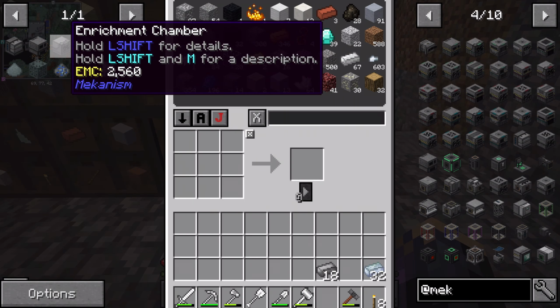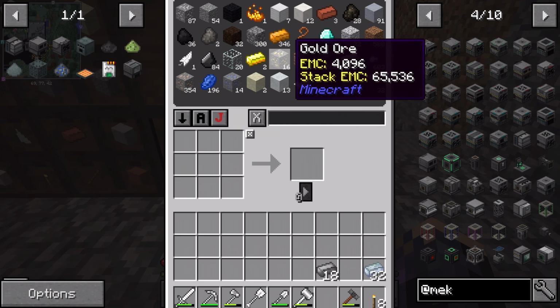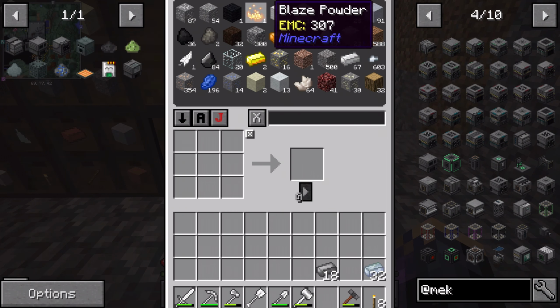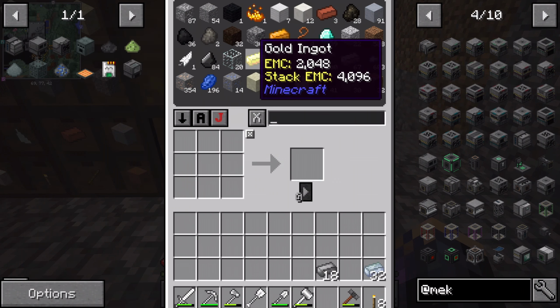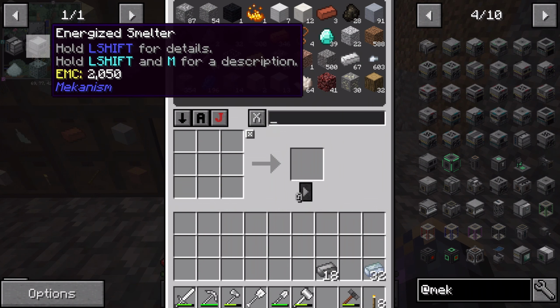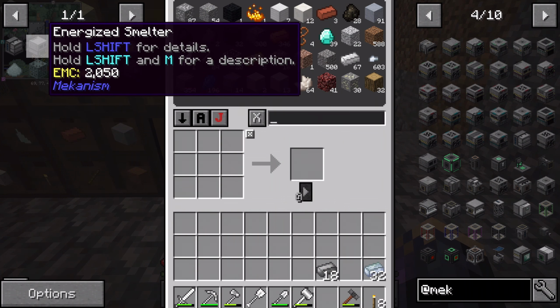So we're going to build 3 machines here to start. The first is the enrichment chamber, and that's going to take things like a gold ore here, and it'll turn into 2 gold dust. Each of those gold dust we can then put into the energized smelter and create a full gold ingot. So we're getting 2 to 1 off of these machines. Now, you can just use a regular furnace as well, but I like using power rather than continuing having to mine for coal if at all possible.